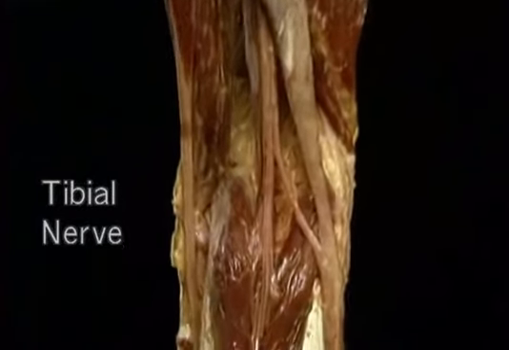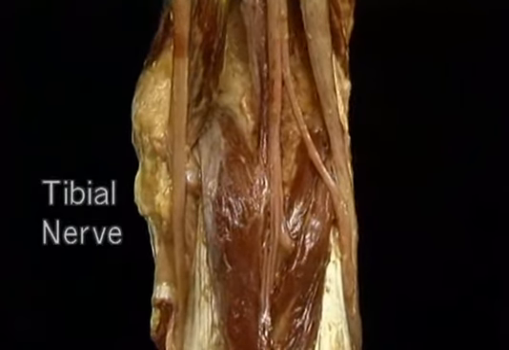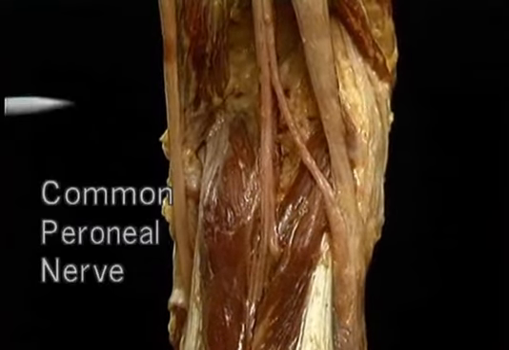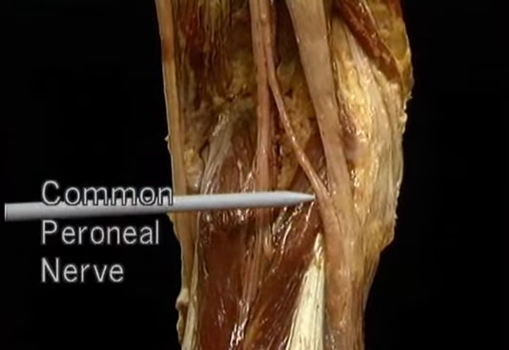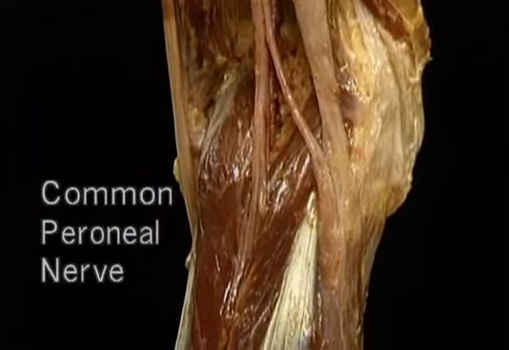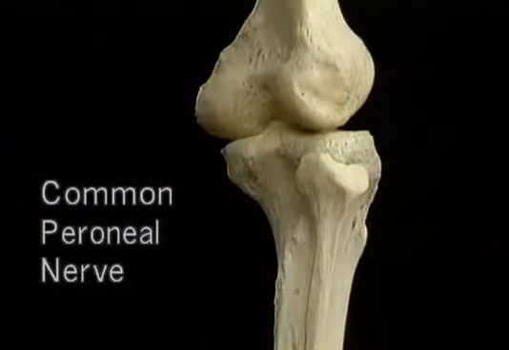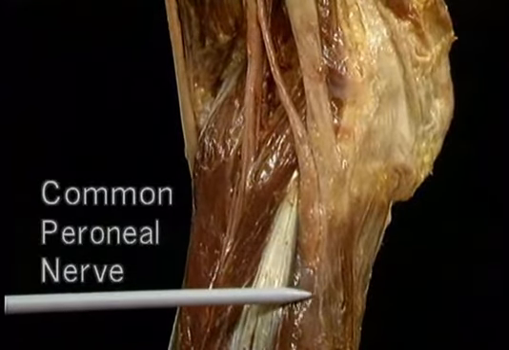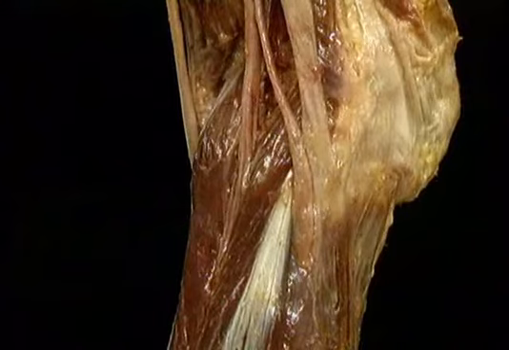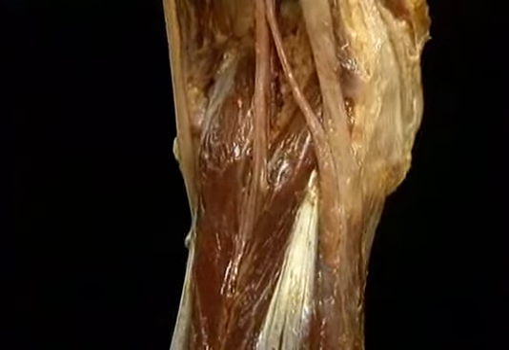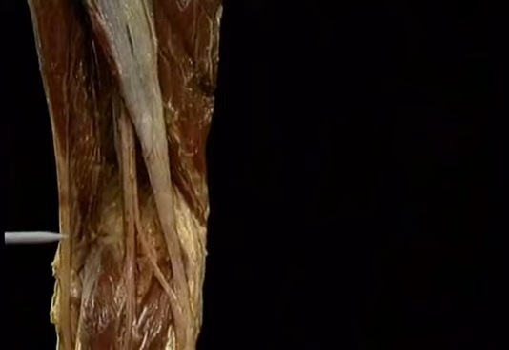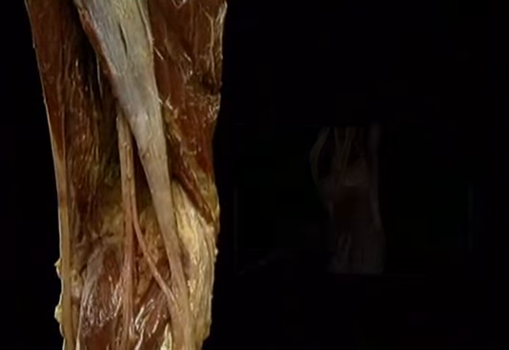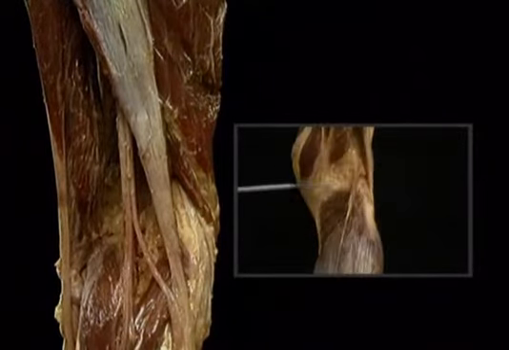The tibial nerve runs downward in the midline and passes between the two heads of gastrocnemius, along with the popliteal vessels. The common peroneal nerve diverges laterally, running just behind the tendon of biceps femoris. It passes around the neck of the fibula, here's the fibula, and passes into this muscle, peroneus longus. We'll follow the further course of both these nerves in the next section. Of the muscles that we've seen in this section, the tibial nerve supplies popliteus, gastrocnemius, and plantaris.